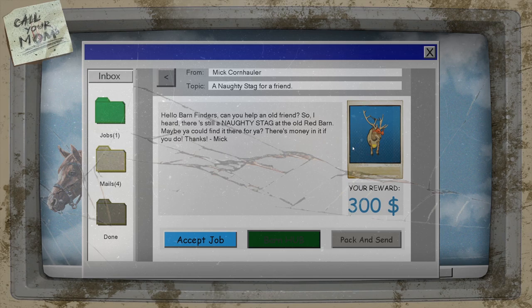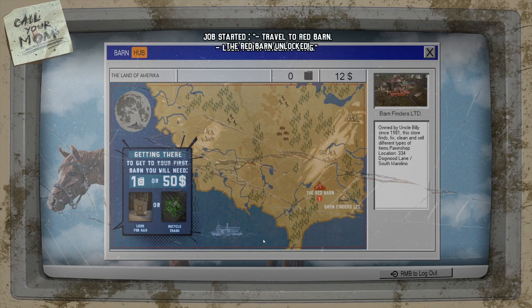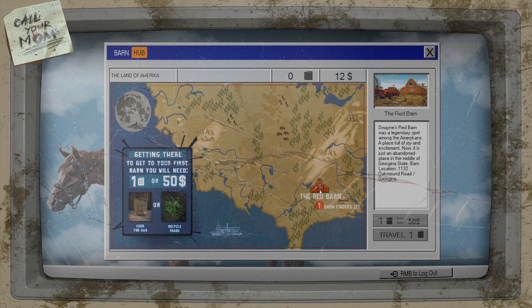What in Sam Hale is going on in here? I'll accept that job. Barn Hub? Okay, let's go to the Barn Hub. So we got Barn Finders LTD. To get you your first barn, you'll need $50 or look for gas. We can recycle trash or look for gas for our first barn.